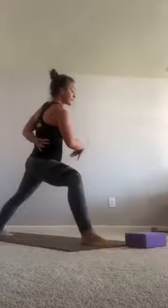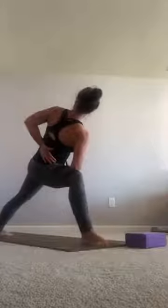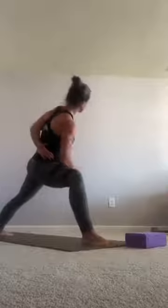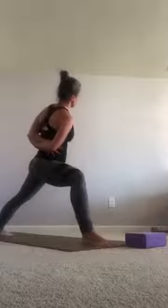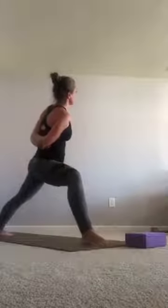Now, if you want to go a little bit less, we're just going to take that arm to the leg, rotate the heart up towards the sky still. All about opening here, not getting into a pose to get in it deep and to collapse. We want to find length. This is called long side body. So if you were to extend the arm overhead, we're lengthening from our fingertips all the way through that back foot. Holding it here.